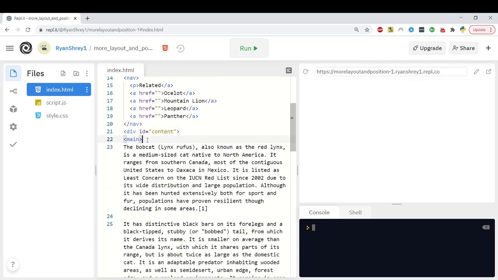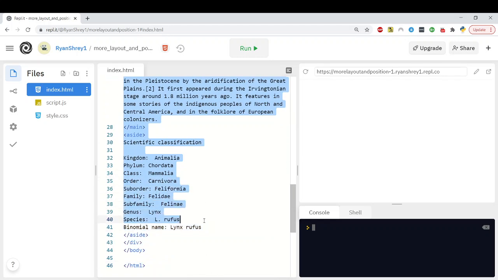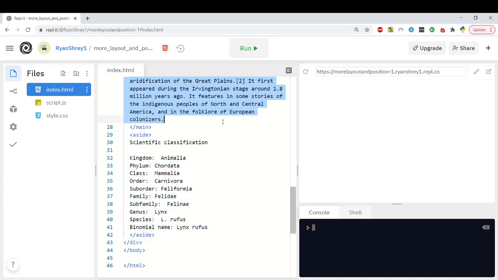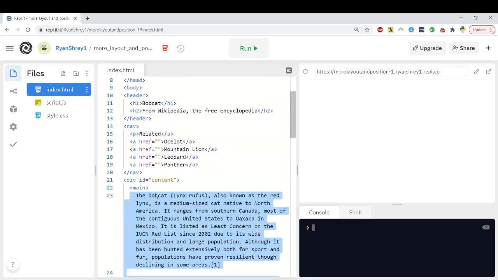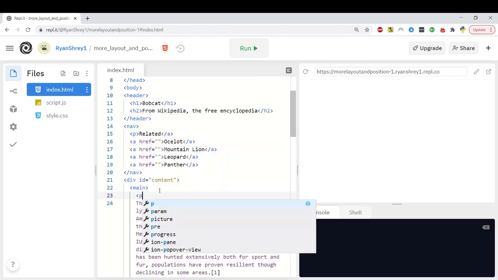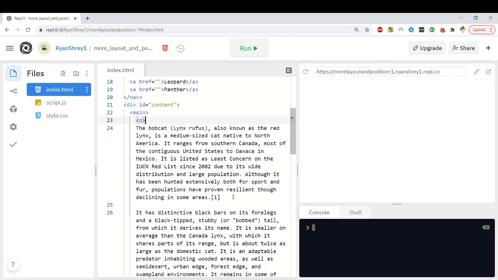And then the rest of the text. I'm going to indent everything that's inside of my content div just to make it more readable. And then inside of my main, these will all be paragraphs.